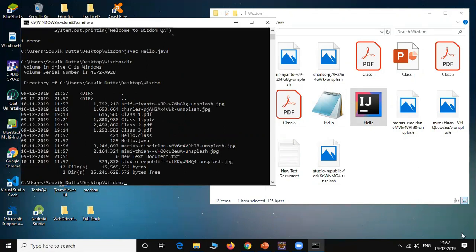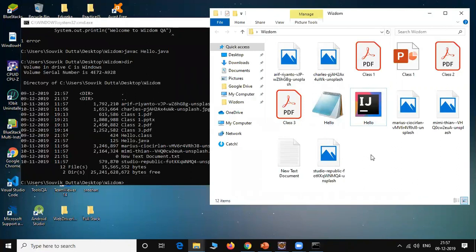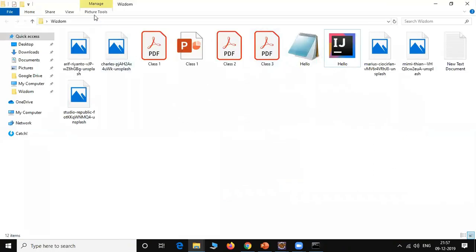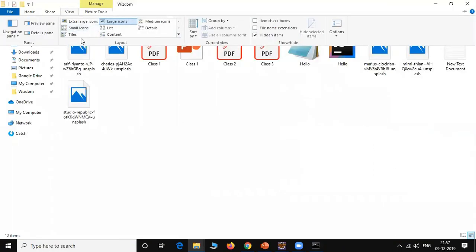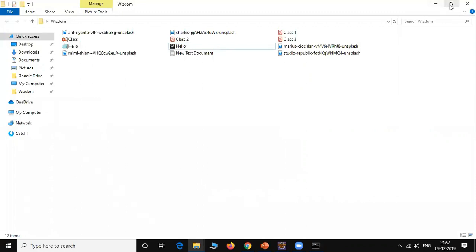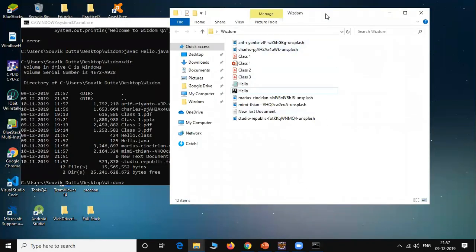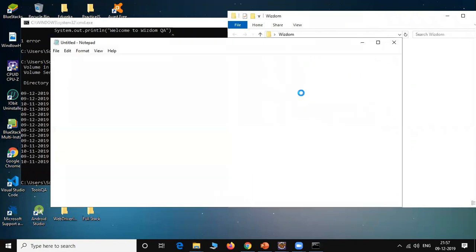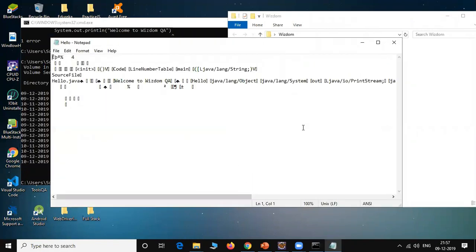Totally fine. Now let's try to open this .class file and see what happens. Right? Just give me 1 second. My icon is too big. I don't want this one. I want a small icon. So what I will do here is now I'm going to open up the hello.class. That's what happens when a simple English written code in Java gets converted to a machine language, right? So we just converted that to a machine language, and we see that this is the compiled version.